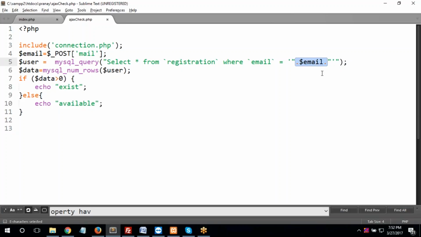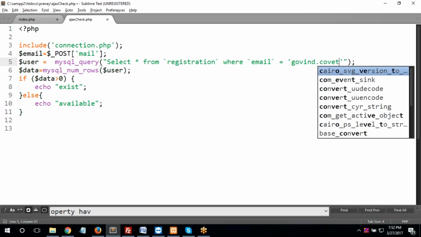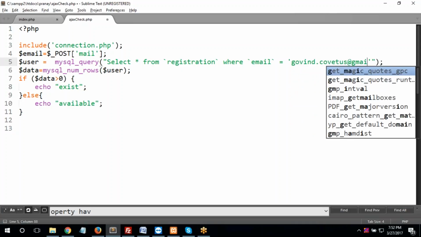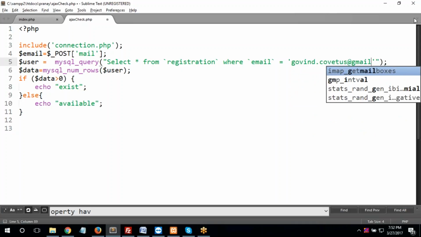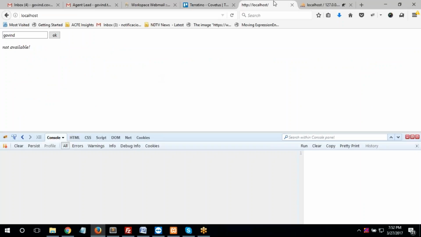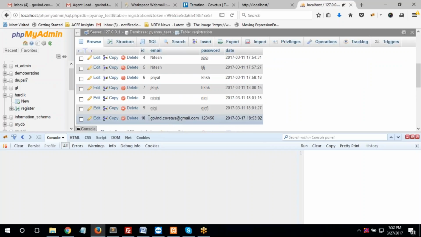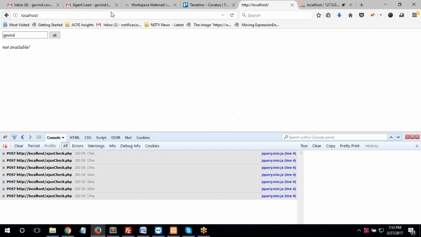It's correct actually. Let me check once again. I have one Gmail, meaning I have that particular email address already. I'm just checking if it's working or not.